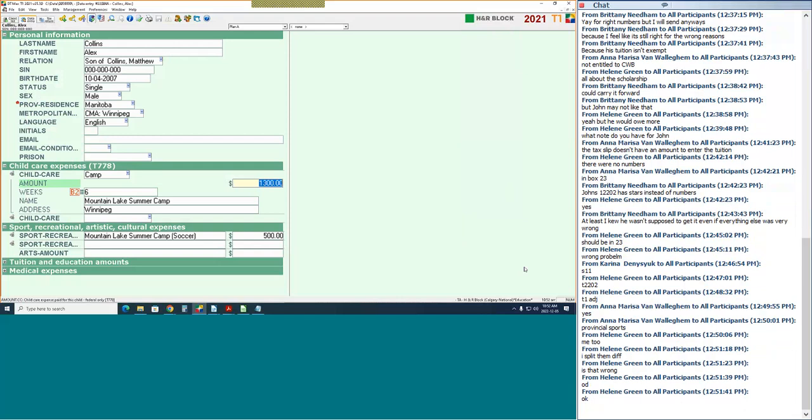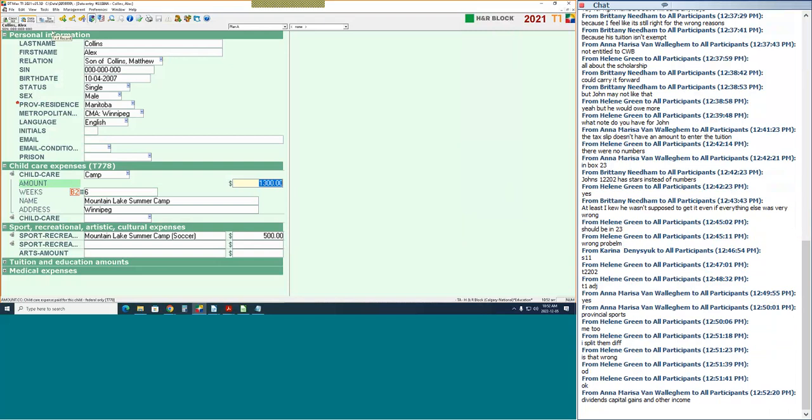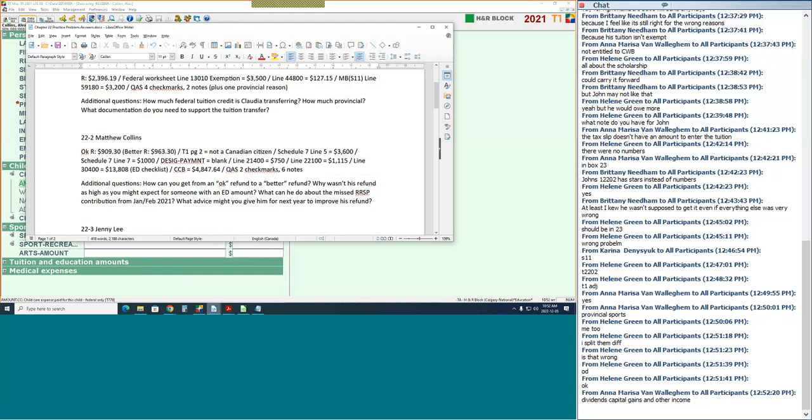So my question was, why is he getting less refund than normally you would? And the answer is because he had lots of other sources of income. So he had some non-taxable, certain taxable income that did not have tax withheld from it. So that's the reason he's getting slightly smaller than we might expect, but still a good refund.